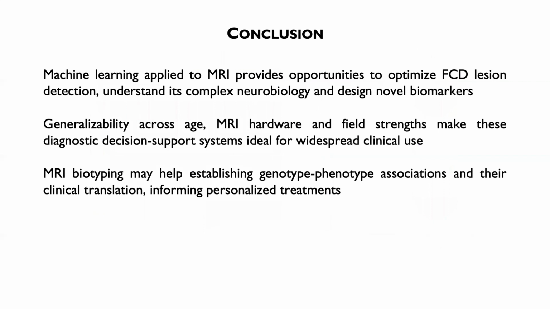So in conclusion, machine learning applied to MRI provides opportunities to optimize FCD lesion detection, understand its complex neurobiology, and design novel biomarkers. Generalizability across age, MRI hardware, and field strength makes this diagnostic decision support system ideal for widespread clinical use. And finally, MRI biotyping may help establish genotype-phenotype associations and their clinical translation, informing personalized treatments.